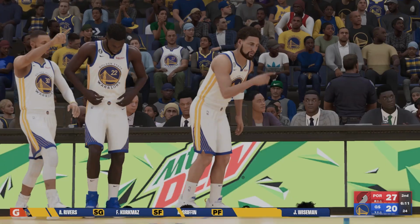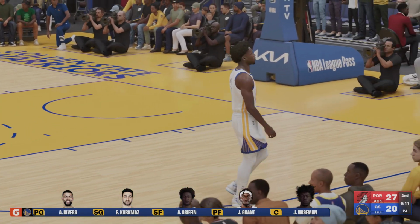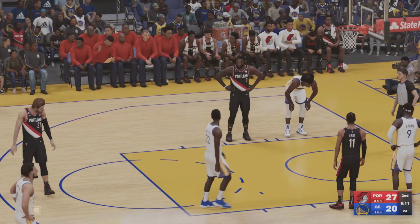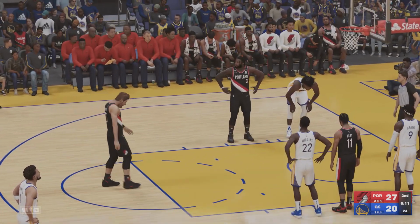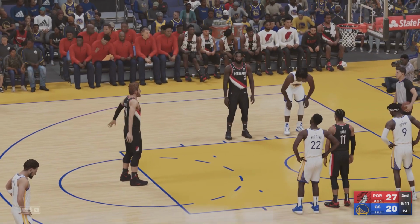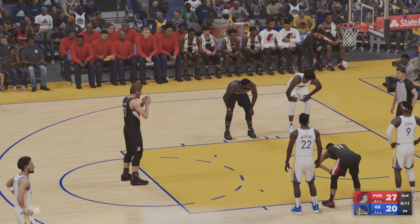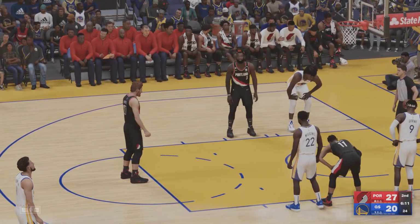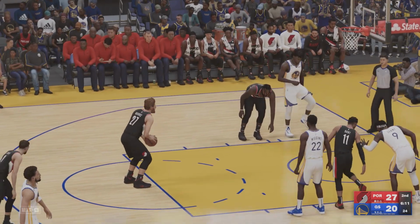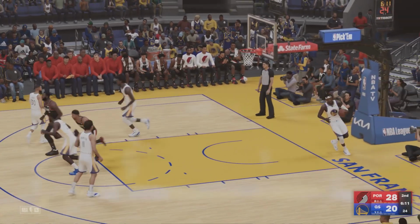And sometimes a trade is exactly what a player needs. And that was the case with Jusuf Nurkic. Back in 2017, you remember, it was Jokic, Nurkic, back and forth. They were getting limited playing time. And then finally, there was a trade that allowed Nurkic to get from Denver to Portland. And he's kind of doubled up everything in terms of production since then. And so he makes both from the line.